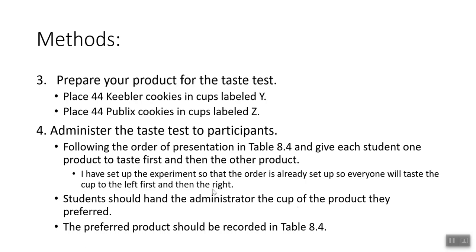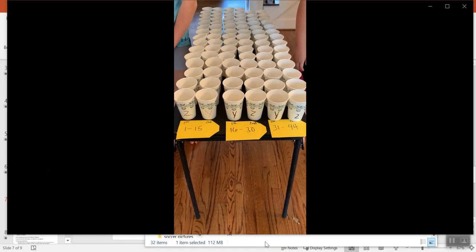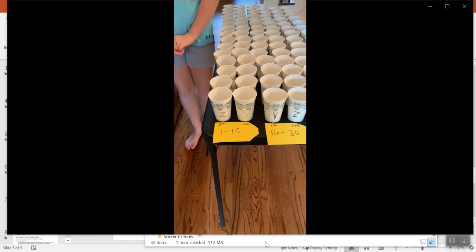So everybody gets to taste two things. The order in which they taste them is determined by table 8.4. They should then hand the administrator the cup of the product they preferred, and that data is recorded in the last column of table 8.4. So you can see we've set up our cups now so that each one is in twos.